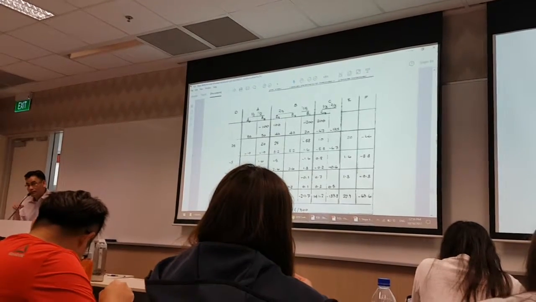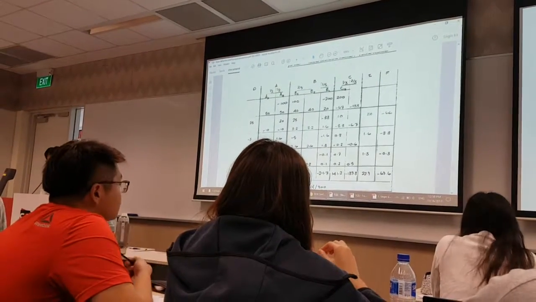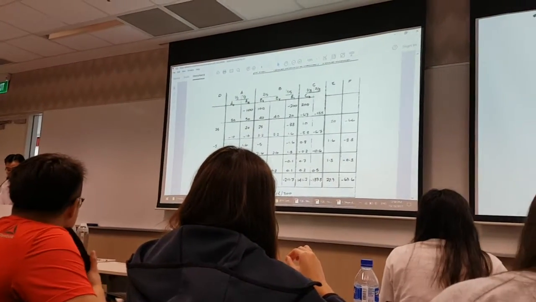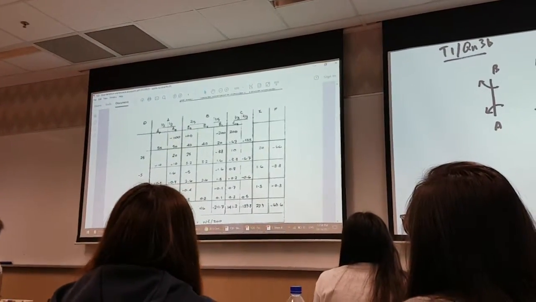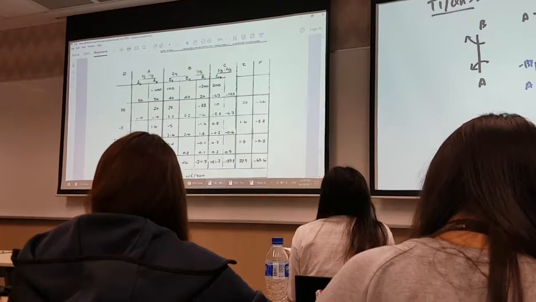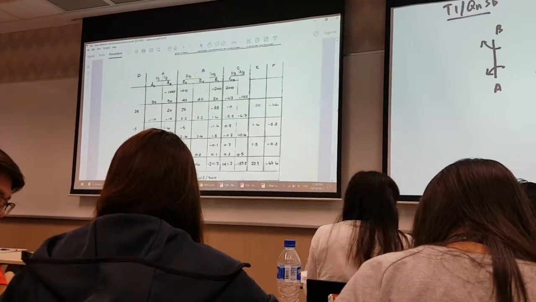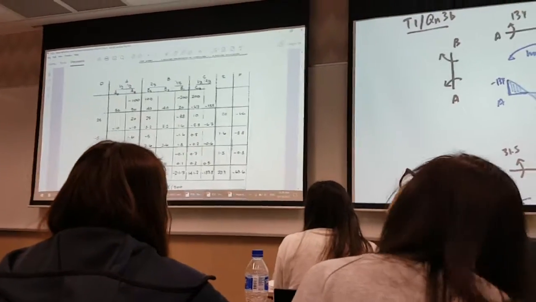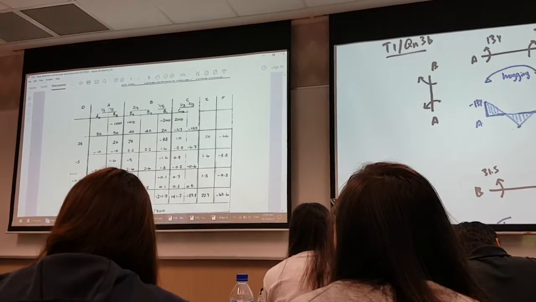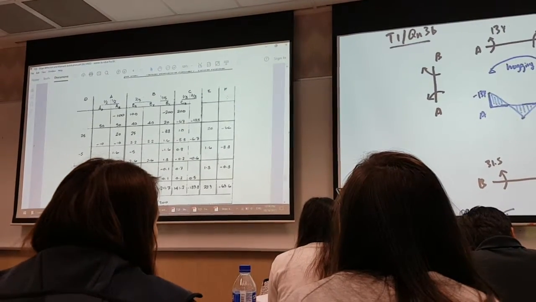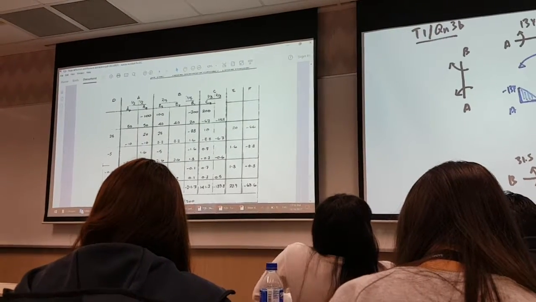Nothing is different from the first 2 tables that I presented. You really have to go through the steps. For this case, node A is shared by 2 members. The more complicated one is node B, which is now shared by 3 members. That's why you have 3 columns for node B. For node C, you have 2 members, and for E and F, they only have 1 member each.